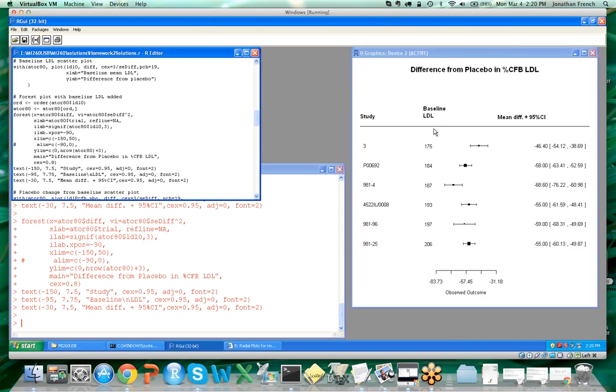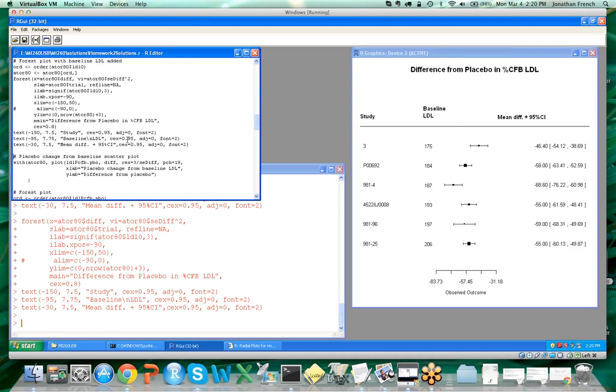These are sorted by increasing baseline LDL. Again, looking at this, there's no obvious trend in the observed data. So based on this plot, we'd probably say there's not much of a relationship between baseline LDL and the difference from placebo.